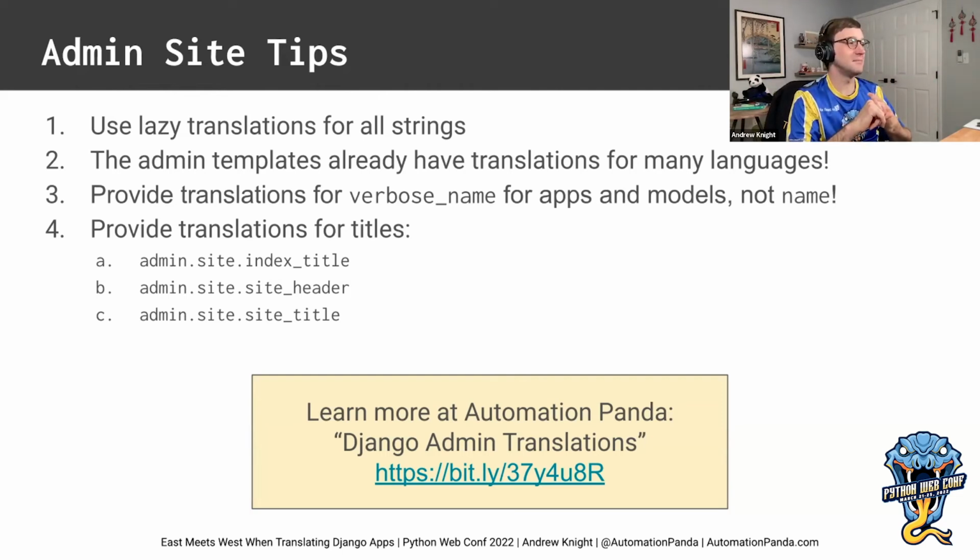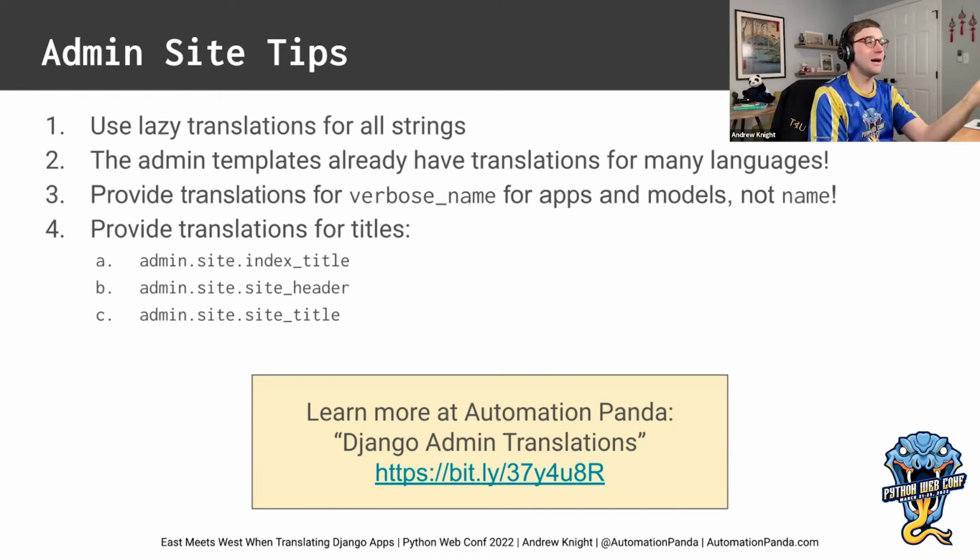Second thing to note is that the admin templates already have translations for many, many languages. So you don't need to translate the things that the admin already gives you. Primarily, the things you're going to be translating will be names in your models. When I learned this, it blew my mind. It was awesome. I took a look at the list of the languages, and it had like 80, 90 at the time or something. It was huge. And I remember seeing some of the Django release notes saying, oh, we added Ukrainian, we added Turkish, we added this. They just kept adding more. It was incredible. So you may think it's going to be a lot of work to translate the admin. It's actually not as bad as you might think.